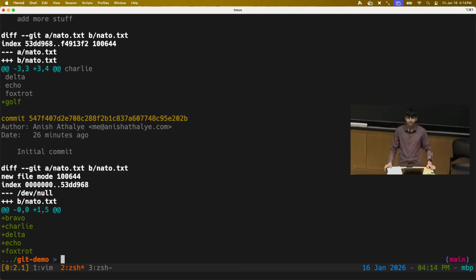Any final questions? Yeah. When you had the detached head and you made the commit that was not accessible by any branch, it outputted a hash for that commit. Is it possible to make a new branch that points to that? Yes. So the question is if you're in detached head state and you make a new commit, it'll point out that this is an orphan thing, there's no branch there. Can you just use the commit hash that it prints out and create a new branch? Yeah, so you can do git branch, then name the branch, and then give it the SHA-1, and it will create a new branch at that location.